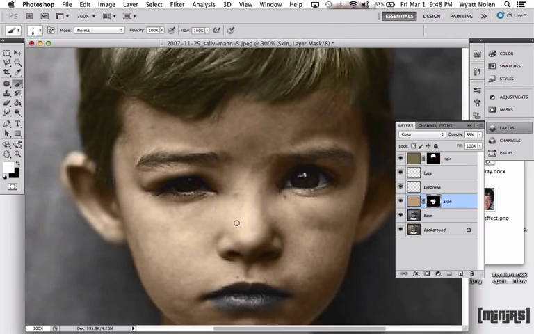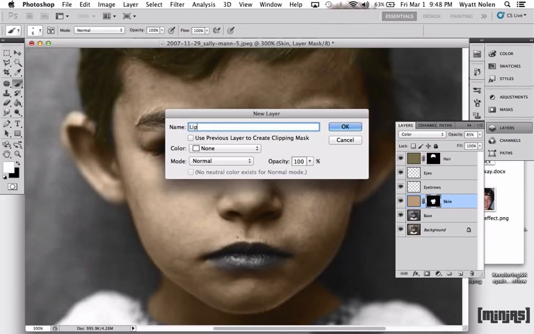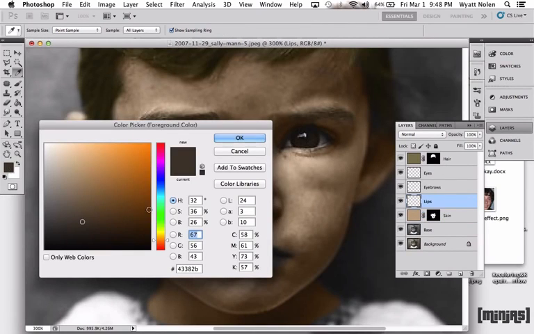Okay, and so let's do the lips now. So Shift Command N, we're going to name it lips. And let's give her some reddish pink lips.